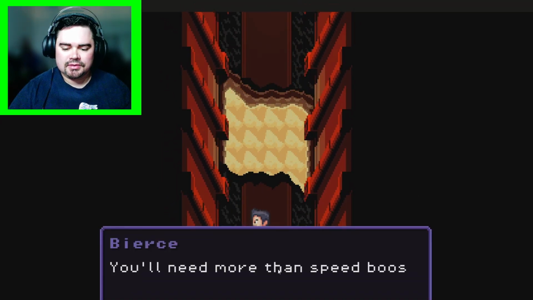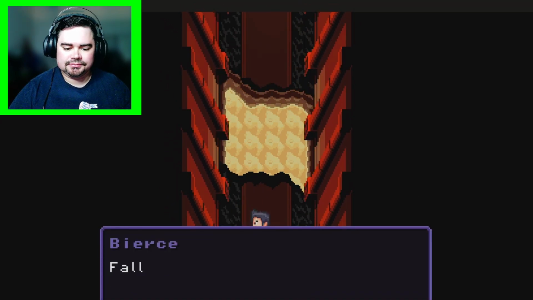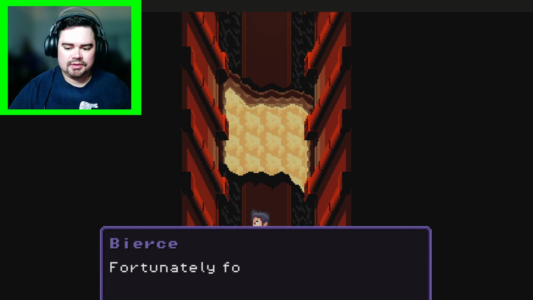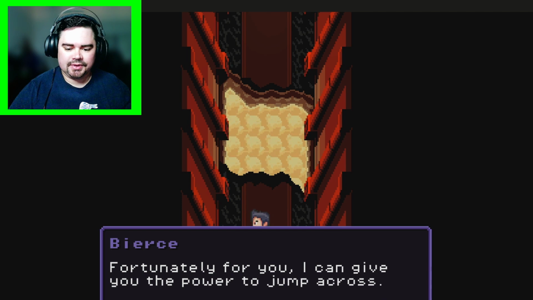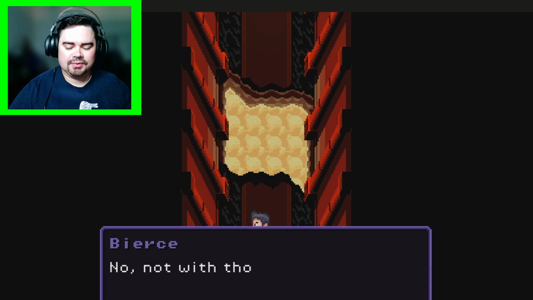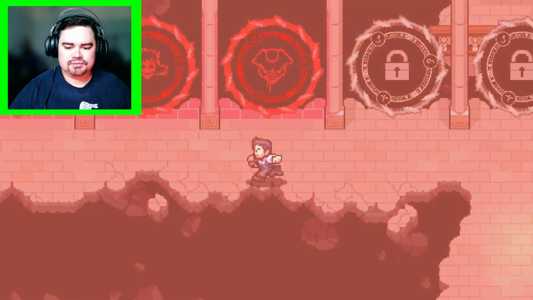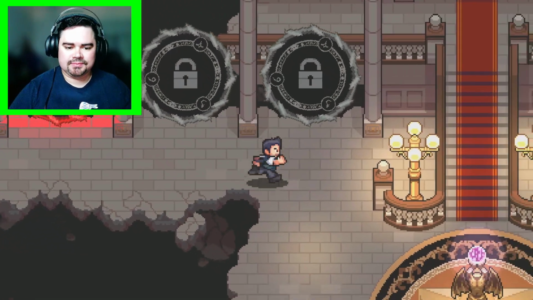You'll need more than a speed boost to get across that. Fall into the pit, and I think we can both guess where you'll end up. Fortunately for you, I can give you the power to jump across. And we know the teleport. No, not with those spindly legs of yours. I'm talking teleportation. Let's go. Let's get that teleport.